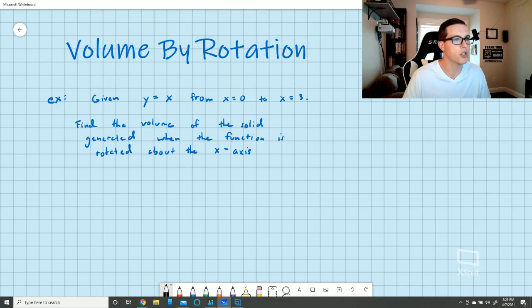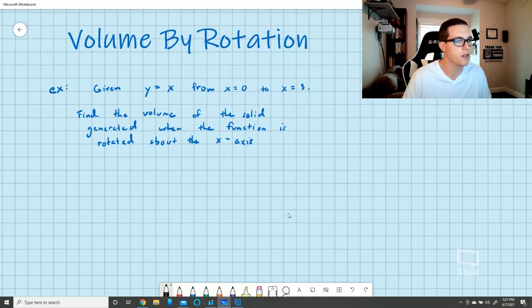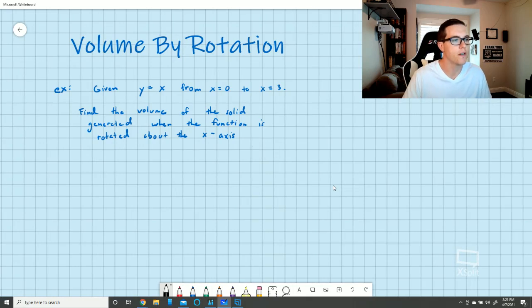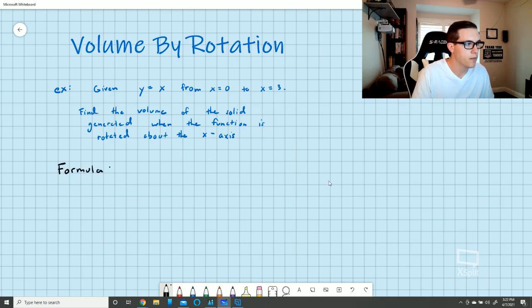So here's how it works. There are lots of more specific strategies for this, and we'll get into those. But essentially, here's how we're going to do it. First thing, I'm going to give you a very, very specific structure for how to do this. On a simple problem like this, we're just going to build it, and then as we do the harder problems, I will walk you through everything. But there is a very specific formula for doing this. So here's where the formula comes from. Okay, so here was my graph. 1, 2, 3. Here's the shaded region.